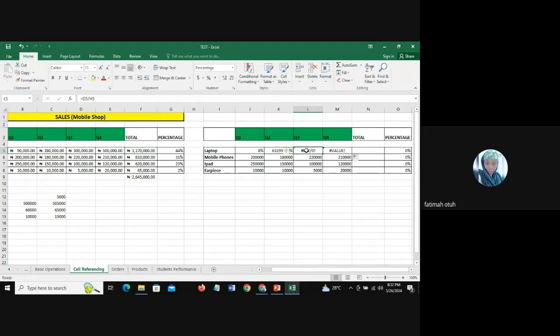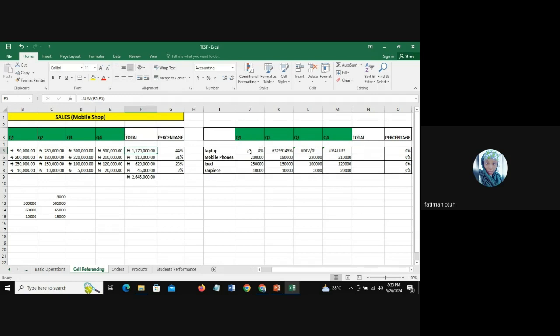So when you put it here, you can see the error: G5. This one is saying H5. This one is saying I5. That's because it's using the relative reference to calculate it for you. But I don't want you to use the relative, I want you to use the absolute. I want all of these 90,000, all these values, to be divided by this total. So I need to lock this total down.